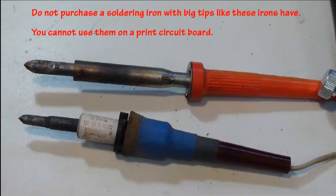Also, try to stay away from butane or gas powered soldering irons. They're great if you want to be MacGyver and have a little problem when you crash your plane, but I really find that butane powered soldering irons are not very useful in the home or lab environment. We'll leave those for MacGyver.